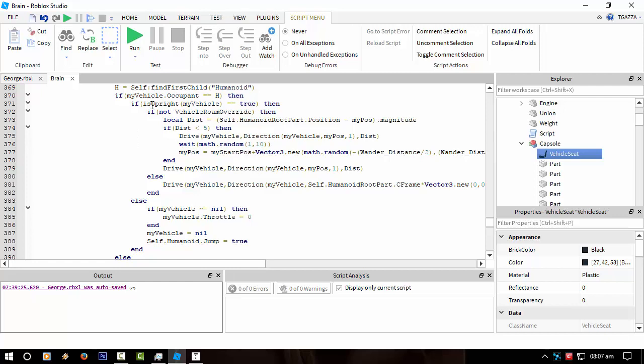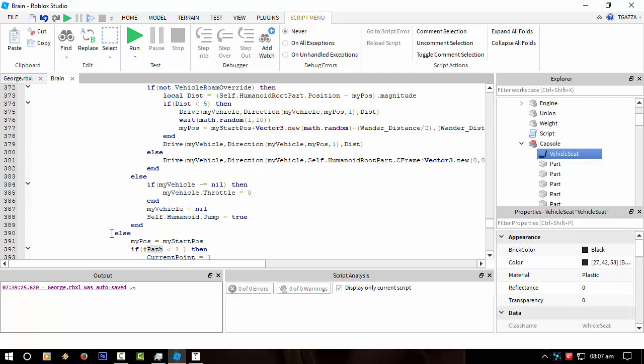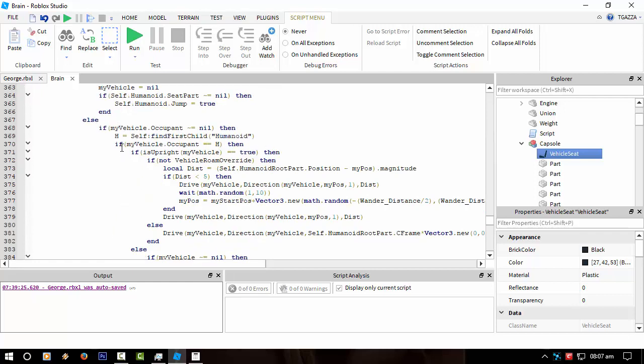If the vehicle is actually upside down, he sets the throttle to 0, sets his vehicle to nothing, and then he jumps. And what's this? This is the occupant of the vehicle seat, which is somewhere here.